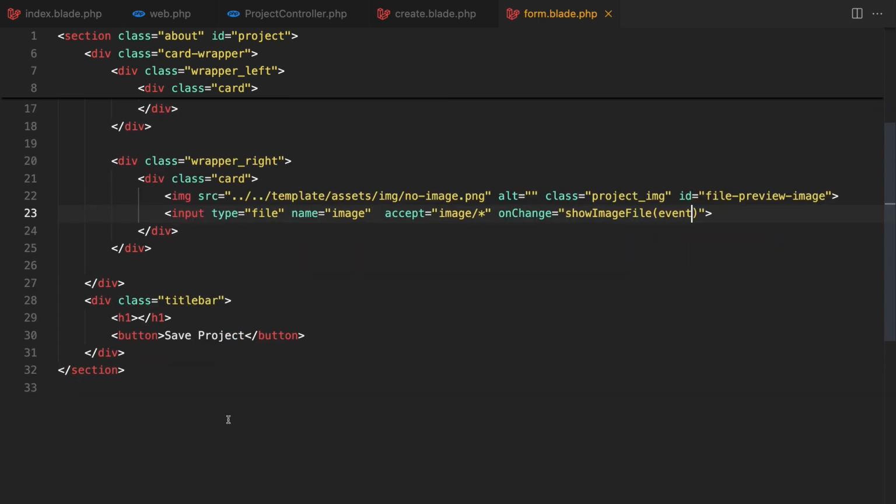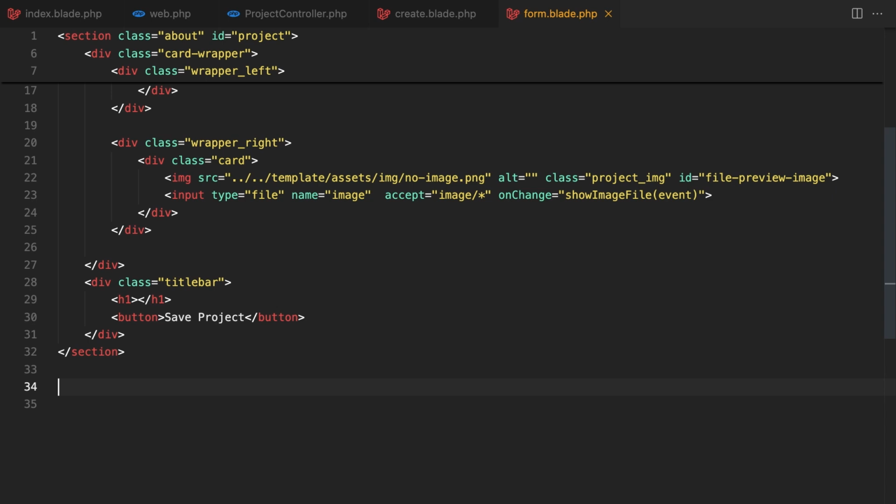So let's go over here, add script, and create our function called show image file, passing the event variable.